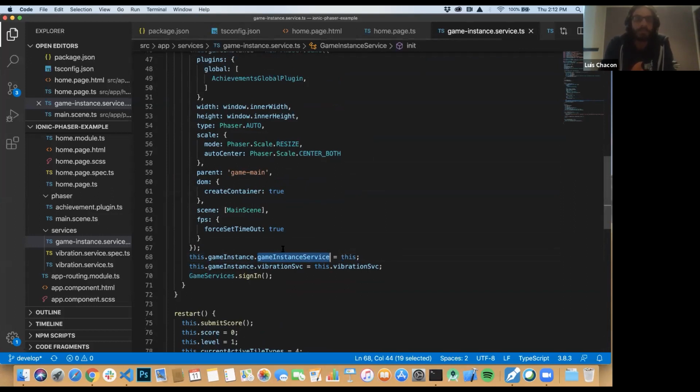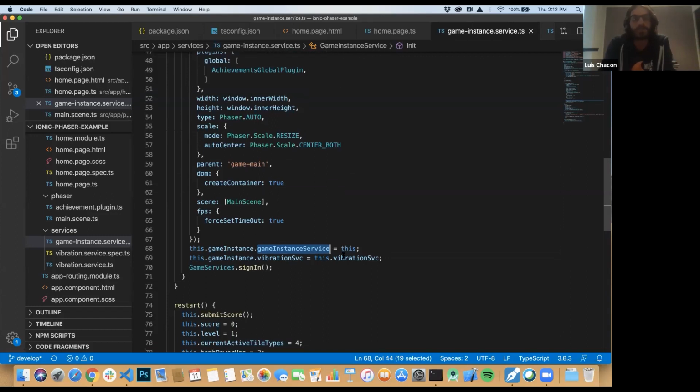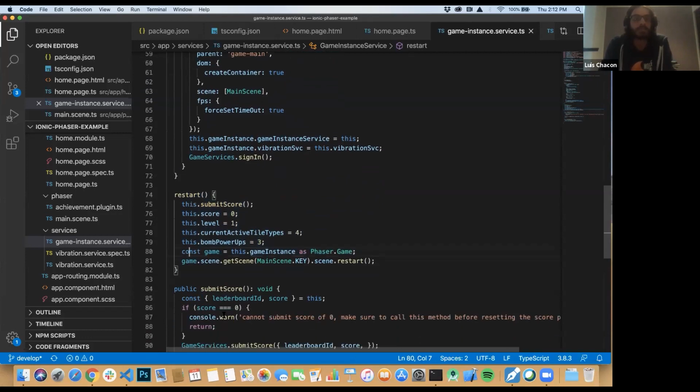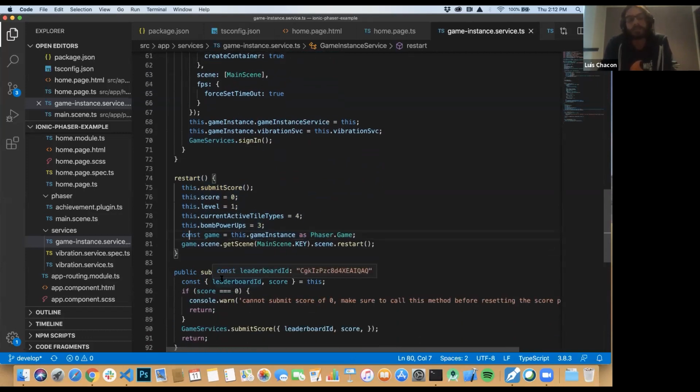This will let us use the methods and properties that we have on the service. These methods can be used either from the Ionic side or from the Phaser side, and that's how we do the connection between the two.